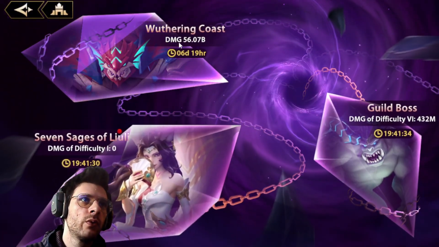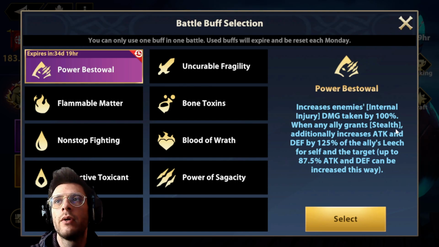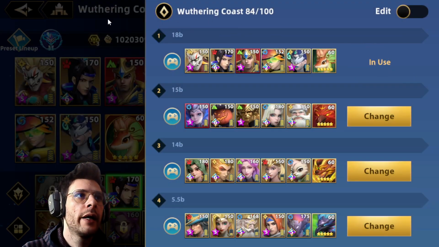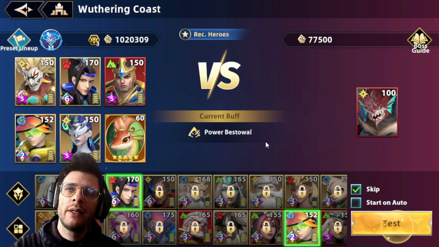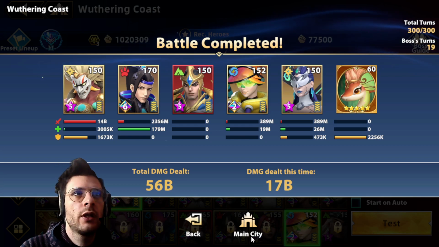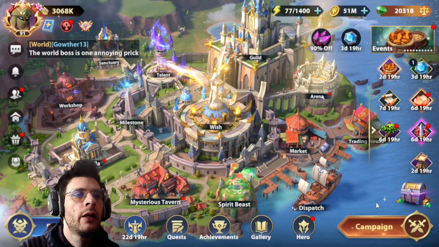So we reviewed Wuthering Coast. This buff is really good for him because he does grant stealth on his S2. Again, speed would help you here very much. Very nice to have. I didn't put echoes or good gear on my Dianmu and Indra, and still managed to do like nearly 17 billion, I think. Yeah, somewhere around there, which is pretty good. I think I can push this to 20 probably if I go and change my echoing gear.